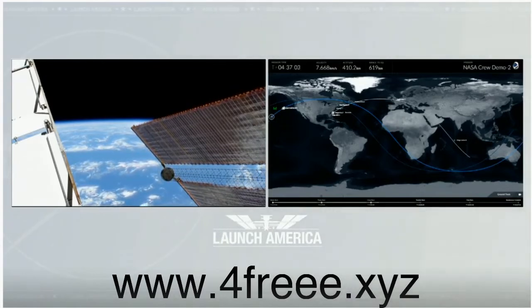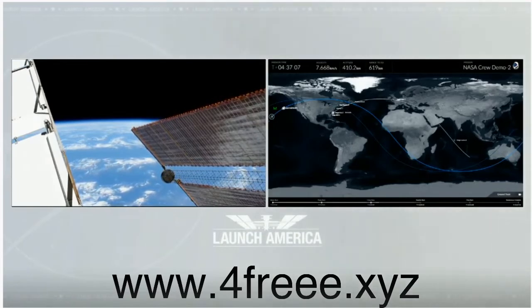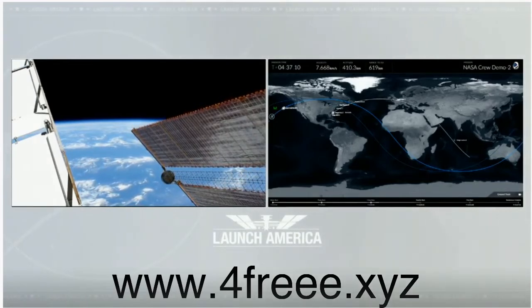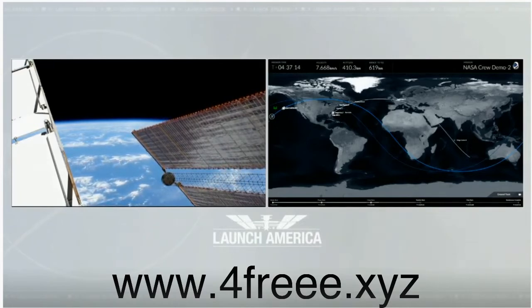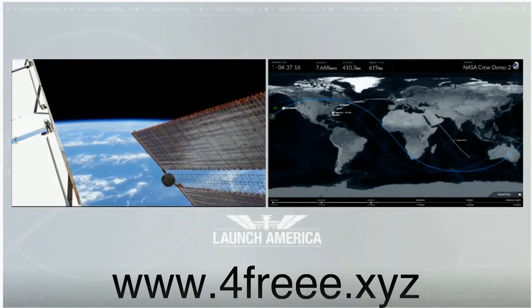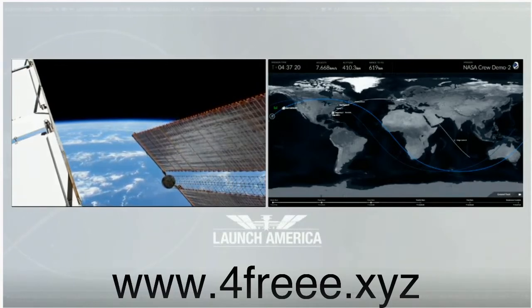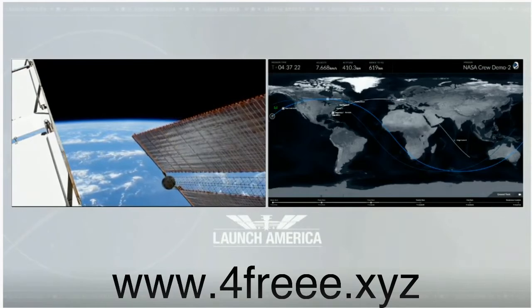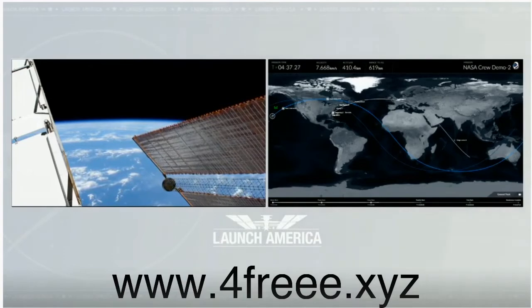This was the second of those 5 major burns that are propelling Dragon on its mission, and it lasted about 7.5 minutes. The third of the major burns occurred about 45 minutes later. That's the close co-elliptic burn. The firing of the Draco thrusters lasted just under 10 minutes and placed Dragon on an orbit roughly co-elliptic with the space station. This means Dragon is now maintaining that 10-kilometer orbit below station rather than just reaching it at the apogee. So we've had a super exciting day already.